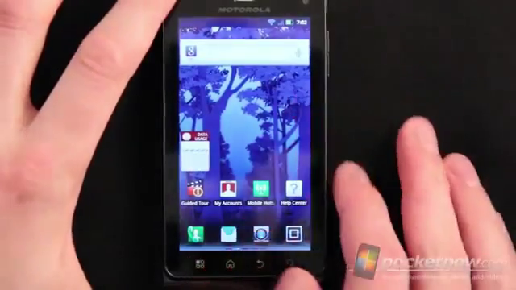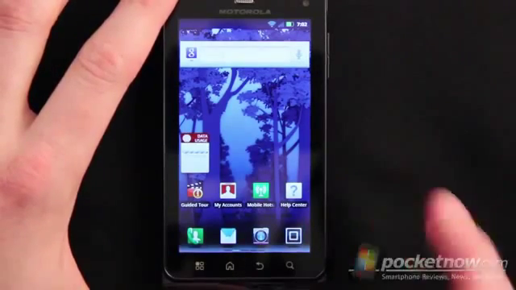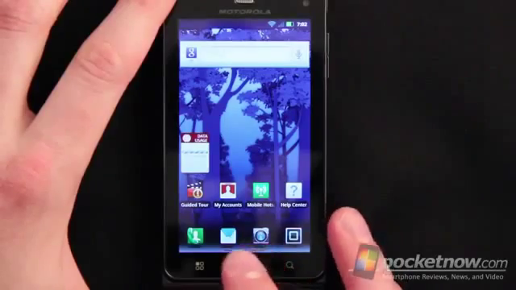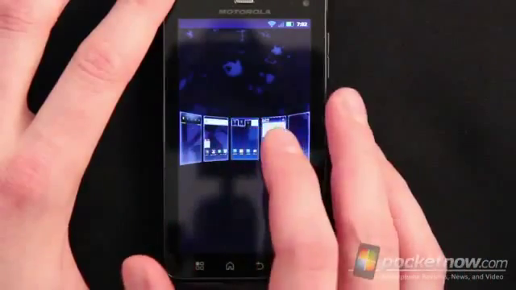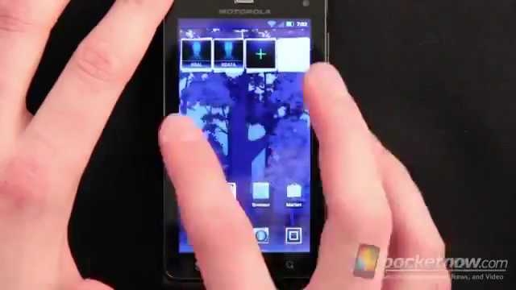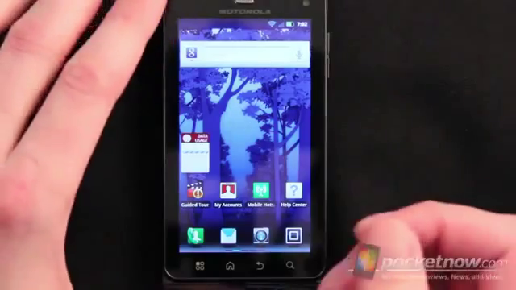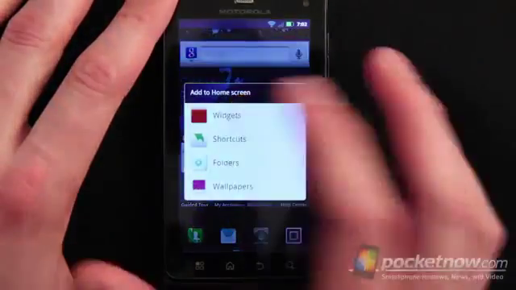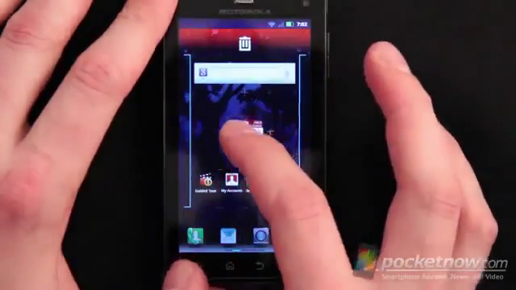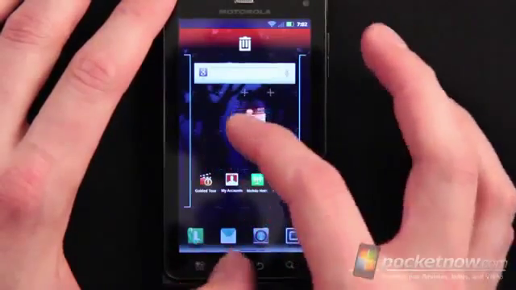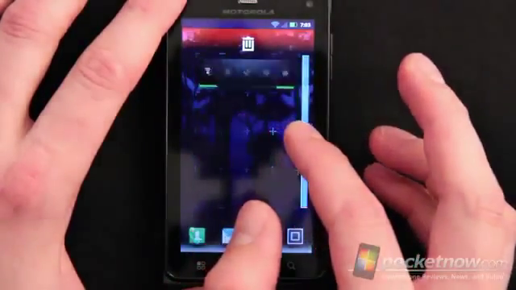Now the Droid 3 isn't using a full MotoBlur configuration. It seems to be a slightly modified version that runs a whole lot faster than standard MotoBlur does. If you hit the home button twice, then you can see the multiple screens, and this is the many screens you can have. There doesn't seem to be a way you can change those. You can swipe back and forth across those screens just like you would in any other launcher. You can add widgets to your screens by tapping and holding on the screen. The interesting thing here is when you go to move your widgets around, you get this plus effect and then a little more latitude to move the items from side to side.